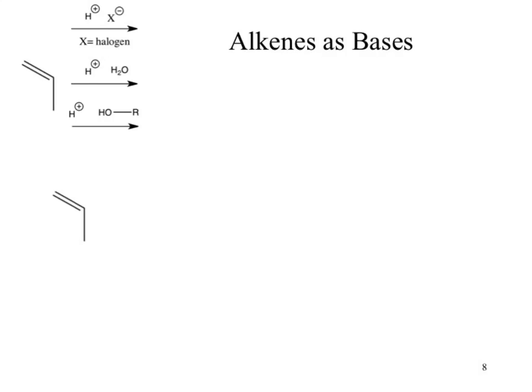Alkenes are bases. So what we're looking at is our three primary reactions. Quickly, move on. We've got three primary different reactions. Okay? In all three of those, I'm accenting the fact that we have H+. In the very first reaction, you typically won't see it written out as H+. And I know it's up off the projector there. But you will probably see that first reaction written out as, say, HCl, or HBr, or HI. Why?